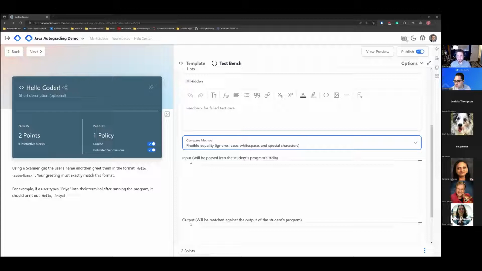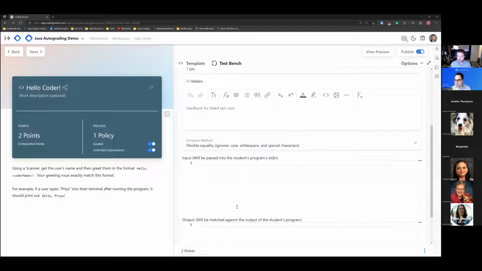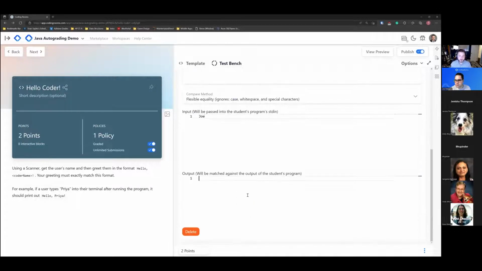This is really good especially for beginning students who are just trying to get the bare bones down without all those fine details. So we'll say input Joe. Actually, for flexible equality, case doesn't matter here. So we could say input Joe, and the output should match hello Joe, but their output could have a lowercase h. We could add an extra space or a new line at the end.